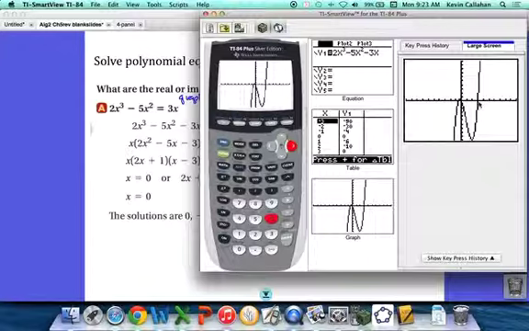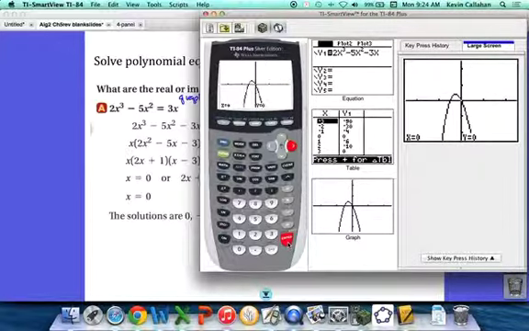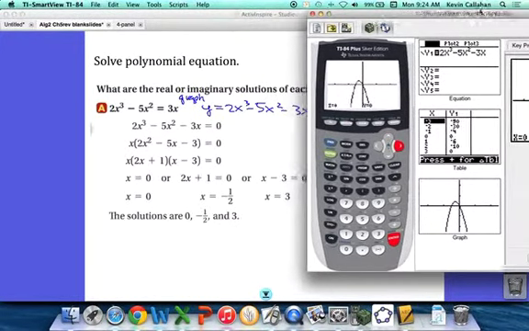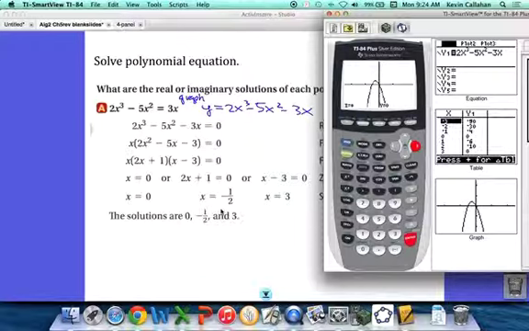And then you see another solution in the table of values too, don't you? At x equals 0, y equals 0, there's another. But it does look like that thing is going above the line there. If you zoom in, zoom to, enter, you can definitely see what's going on, right? It goes above, to the left of 0, and then it comes back around through 0. You could probably estimate that as negative 1/2. Given that we've already got the answer right there, that is the negative 1/2 that comes from that.